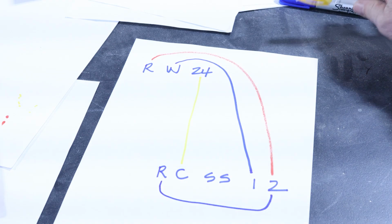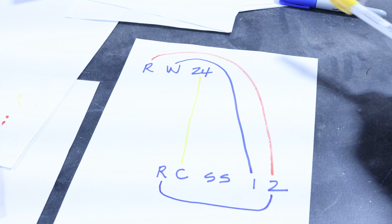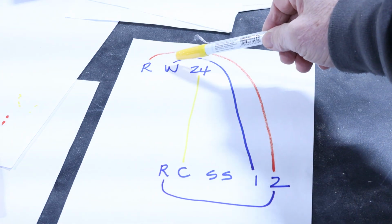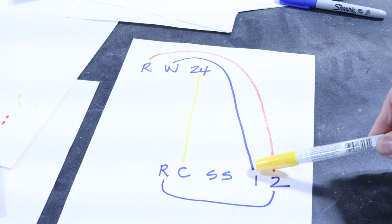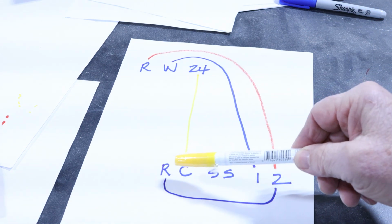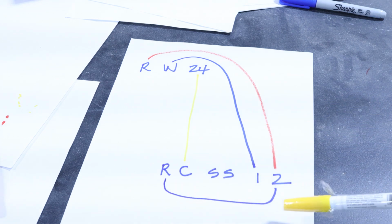Here, I just made it simple. Just drew on a piece of paper here for you. Up at the relay, we took the red down to number 2. We took the white down to number 1. And we took the yellow from 24 to the common, C to C. And the jump from the red to the 2.